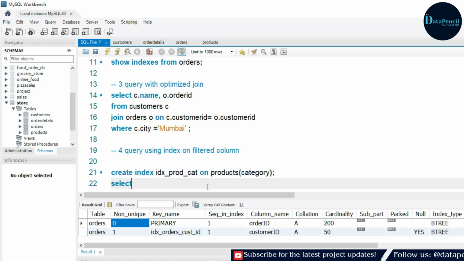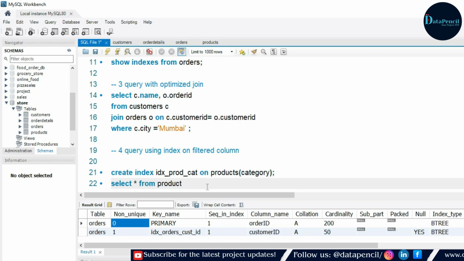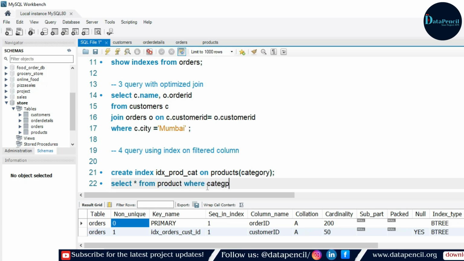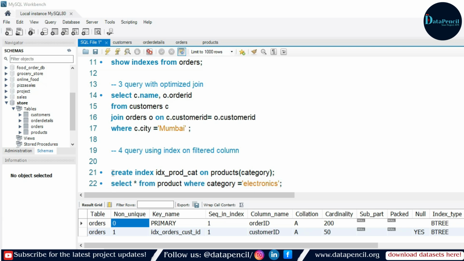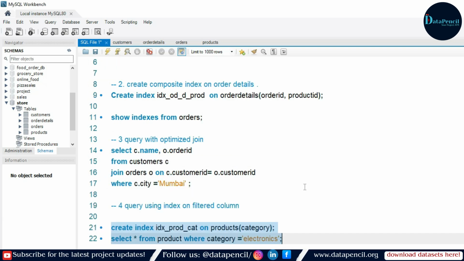And now we are selecting all columns from products where category equals electronics. Now firstly let's run it, then I will explain.